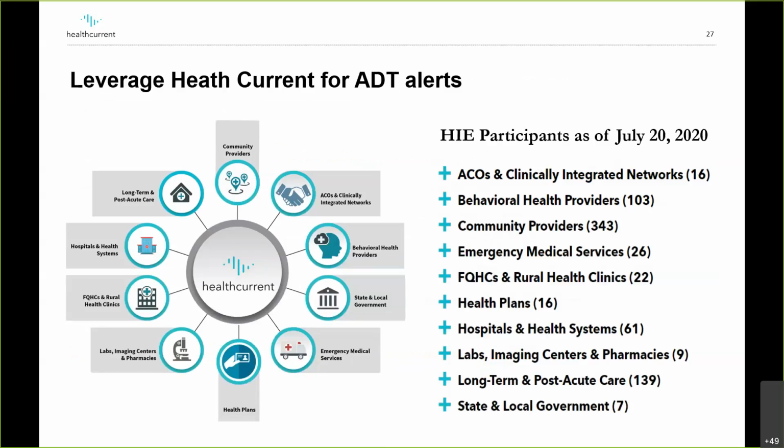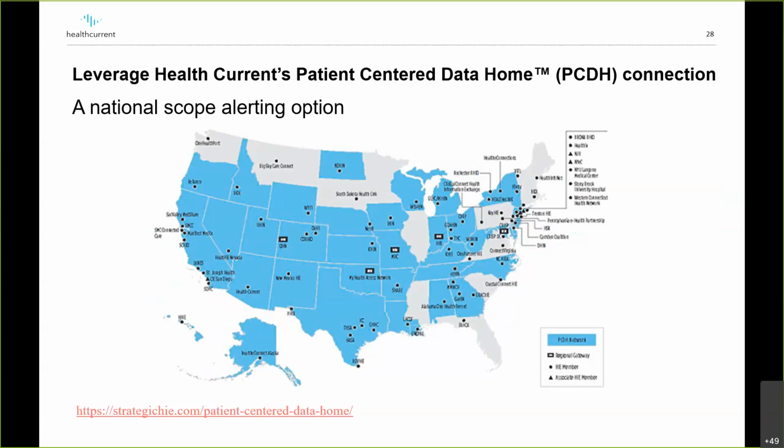And here is a list of all of the participants in the HIE, which include ACOs and clinically integrated networks, who then pass down ADT alerts to their participating providers, as well as direct alerts that go out to PACs directly and behavioral and community health providers. So that's just a little bit of information about CMS ADT alerts.